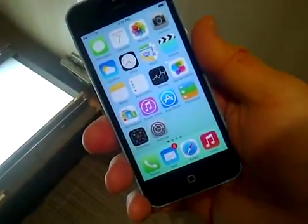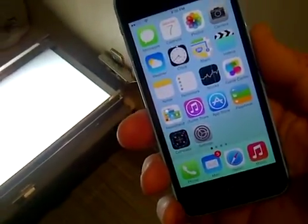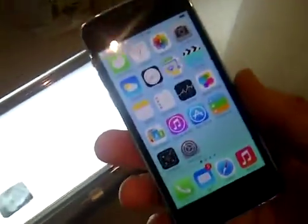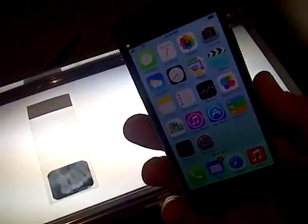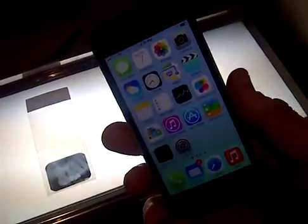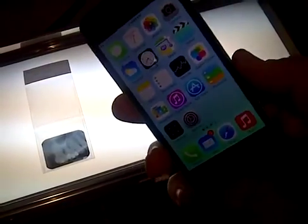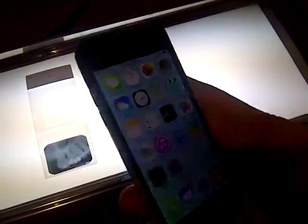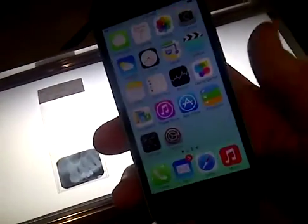Hi everyone. I just wanted to show you how you can get x-rays transferred over to an iPhone quite easily using a light box. Most offices will have at least someone with an iPhone. I realize that some offices have dedicated x-ray scanners and special cameras, but in a quick jam if you need to get your x-ray onto digital quickly, you can do it with an iPhone. I'm making this tutorial for iPhone because it's the most popular phone, so most likely someone in the office will have one.